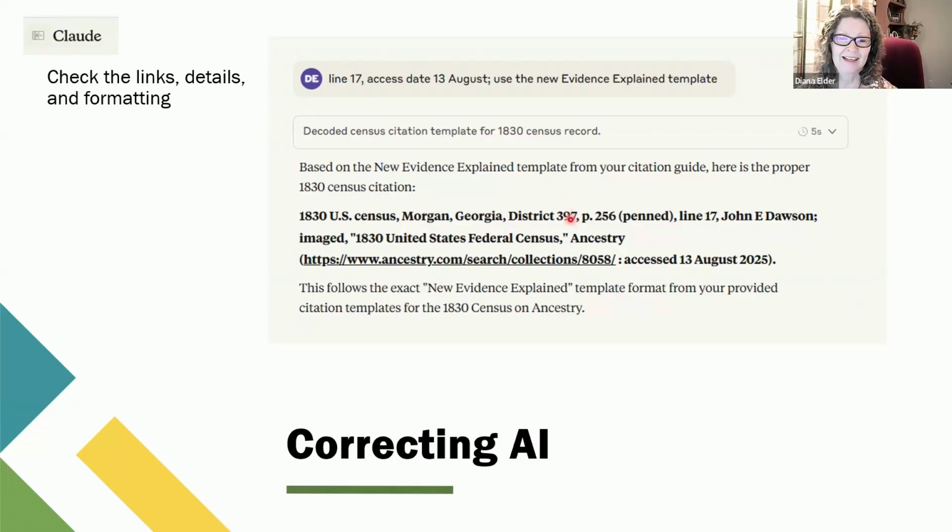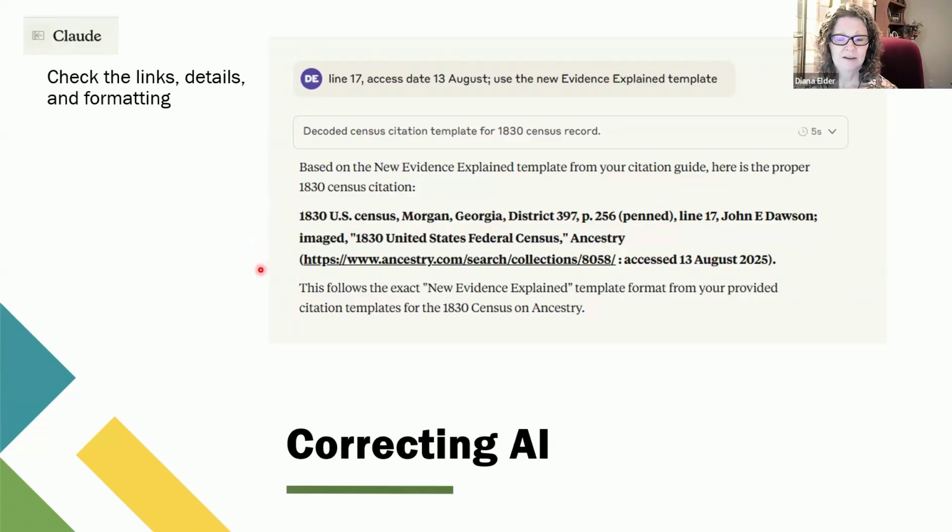So anyway, I did check, and I always check to make sure that it actually brings in the right collection, the right URL. So what I do is I'll click on that, make sure it opens up, and then anyone, any of us, could go find this information very easily. So pretty quick, I was able to create that citation. And that's so handy because honestly, census citations are just kind of time consuming. Elizabeth Shown Mills has given this great template that we all use because she figured out a good way to do it. And before, we'd have to go through and just change every little thing and figure it out. So being able to have AI just do that is a lovely thing.